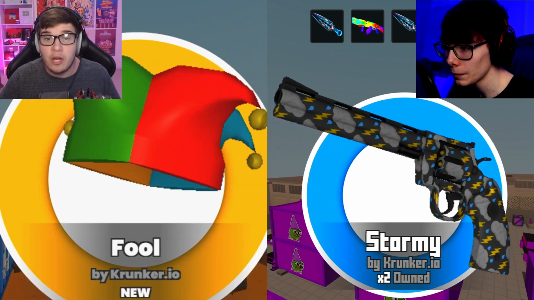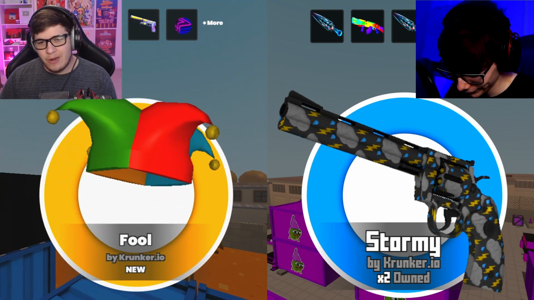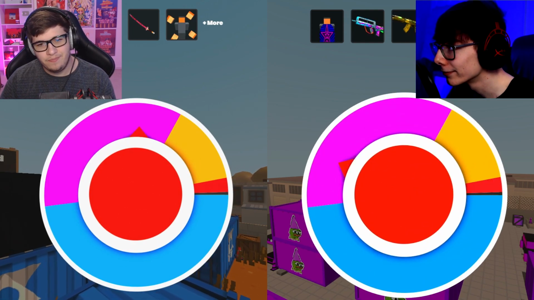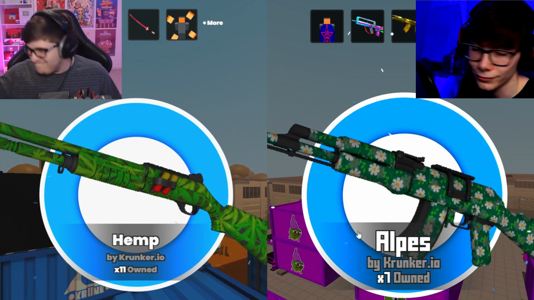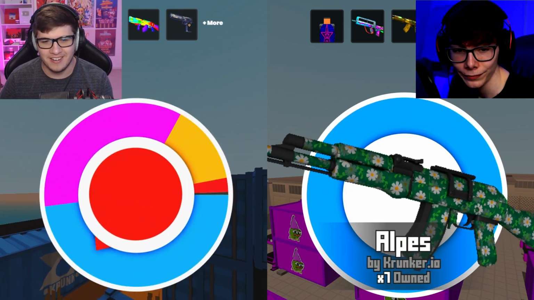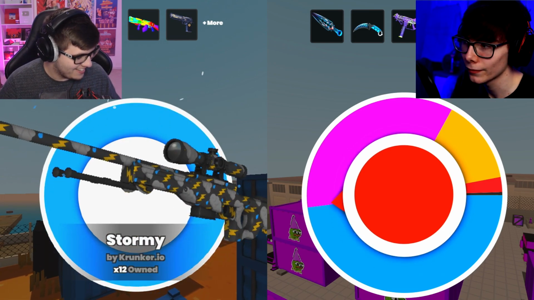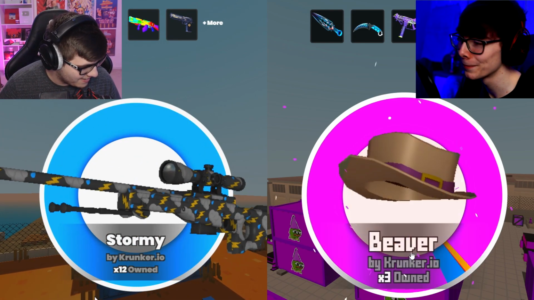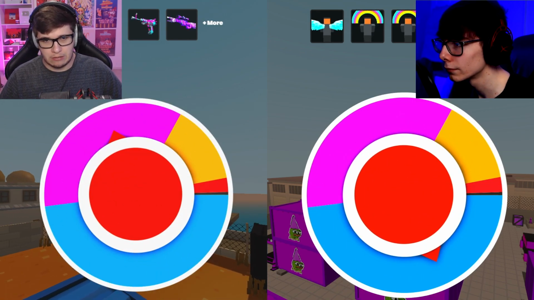I got bullied in Krunker.io. Insane. 3, 2, 1. And the spin wheel bullies me. 3, 2, 1. Oh man, wow, back to back, that's insane. 3, 2, 1. Please. Okay.